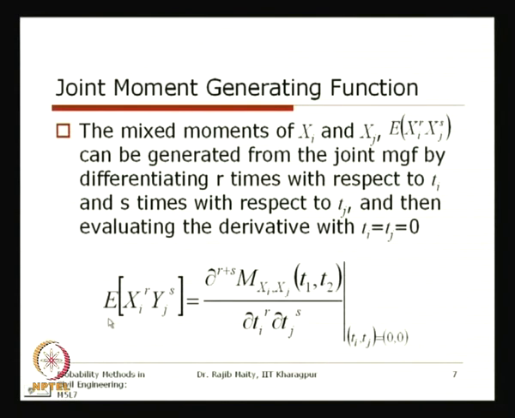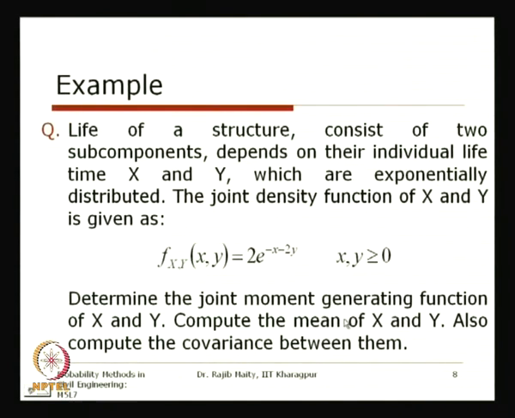If I want the expectation of xy, then I have to put r equals 1, s equals 1. Or the other way, if I want the second moment of y, then I have to put r equals 0 and s equals 2. So this general expression can be used whichever way we want.